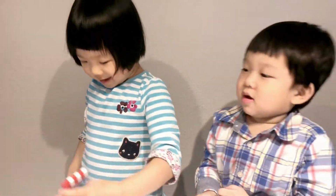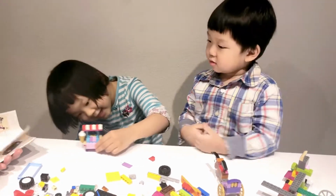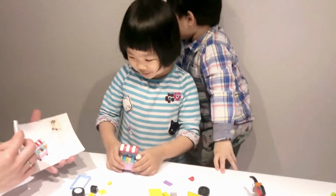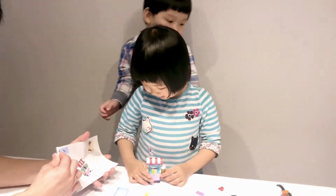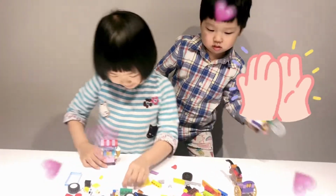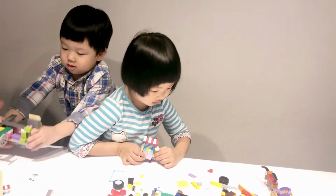There you go. Do you think it's completed? Yeah. Let's see. You want to eat the ice cream? No more. It's done. Ice cream stand is done. Good job, Cindy. Where's the ice cream truck? And what about Jeffrey? Jeffrey is building.